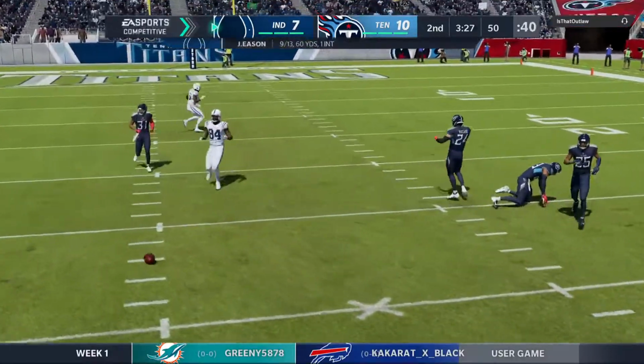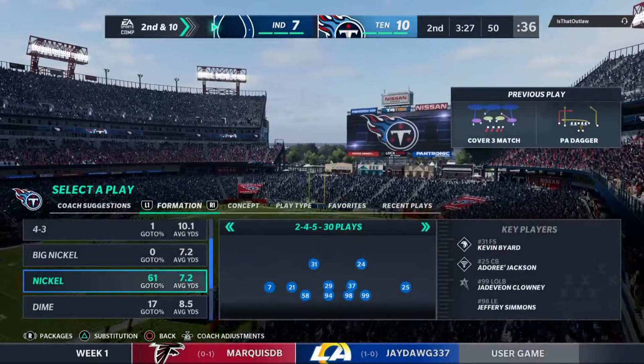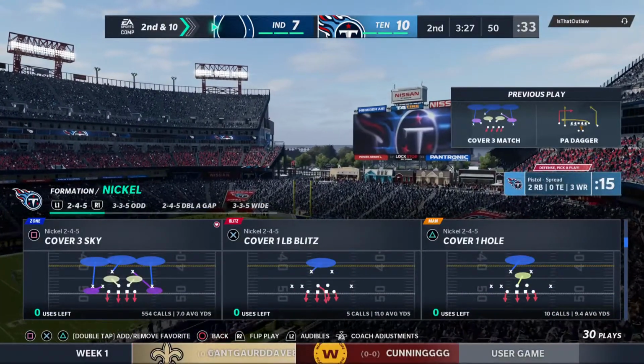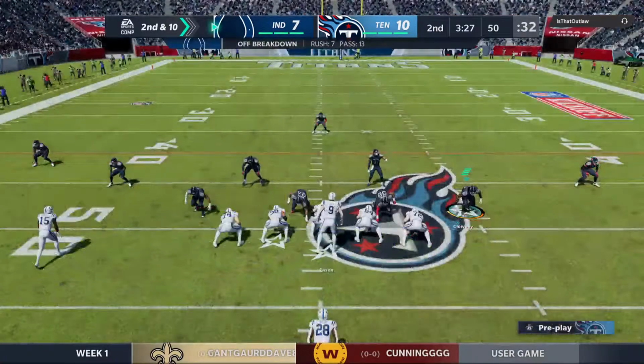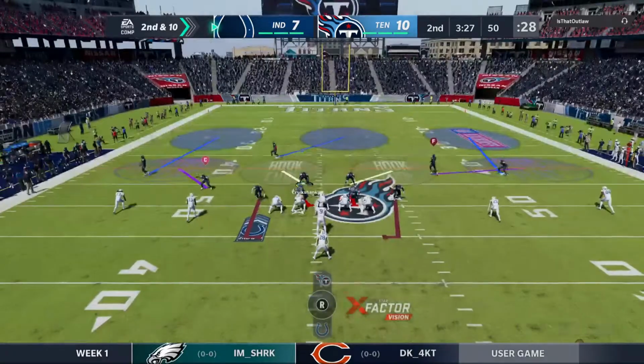And that'll be knocked away. It's incomplete. T.Y. Hilton, the intended receiver. But it's going to be second down. Quarterbacks work all the time on manipulating a defense with their eyes and their head movement. In this case, he just stared the receiver down. That allowed for excellent coverage, able to knock that one away.